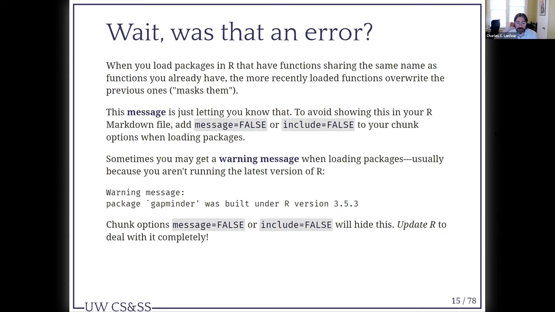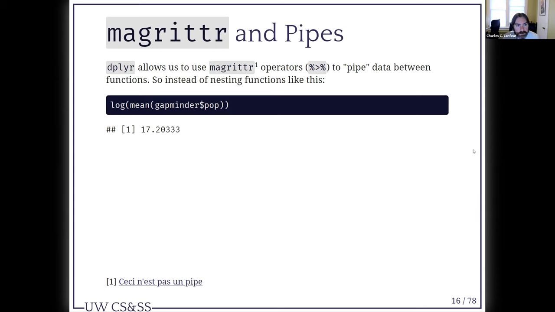Okay. Sometimes you might get another thing. You might get a warning message when you load a package that says something like, the package gapminder was built under R 3.5.3, or in your case right now, 4.0.2. If you're seeing that, that is actually a warning telling you to update R. It's saying that your version of R is older than the version that package was created for. So when you see one of these things pop up after installing a package, that's just time for you to update R. R tends to update 4 times per year, once quarterly. Get used to installing it all the time. That's fine. Okay, so now the fun stuff.